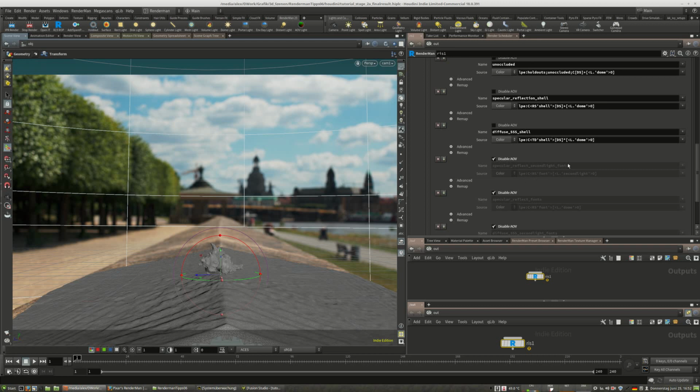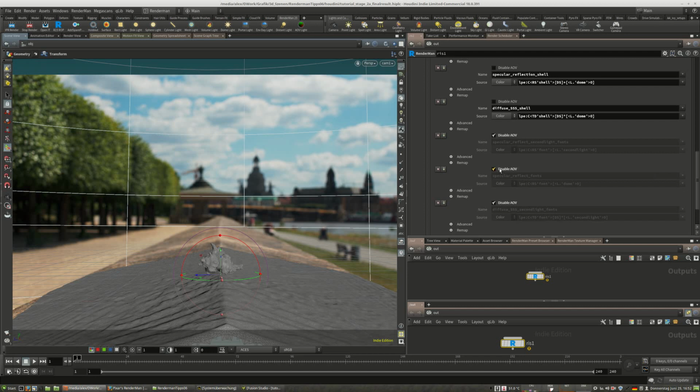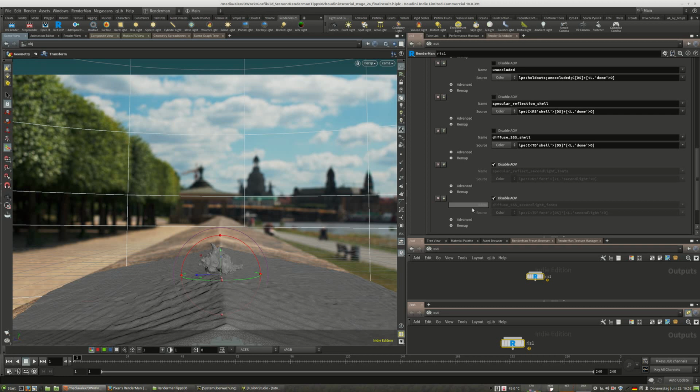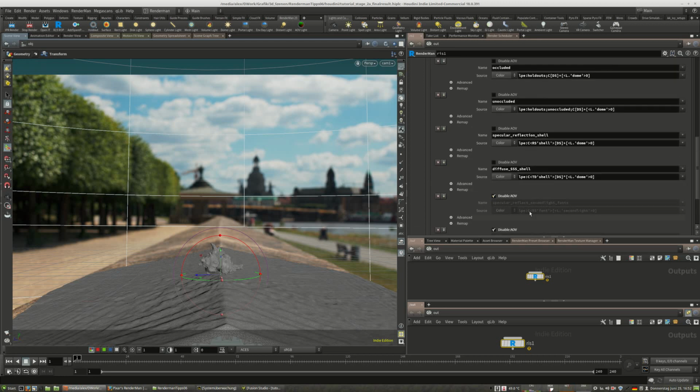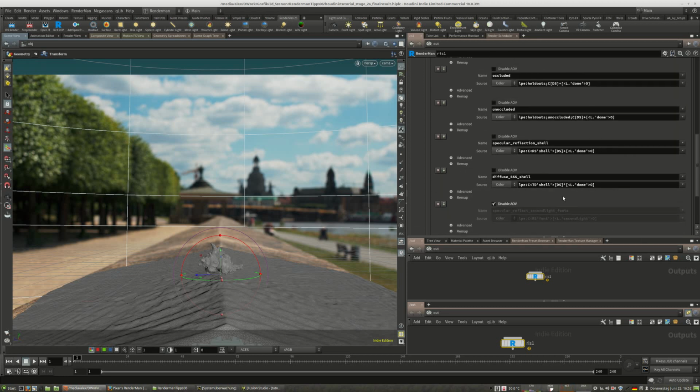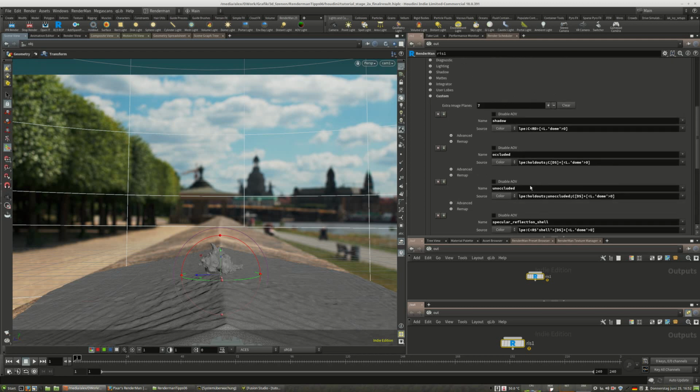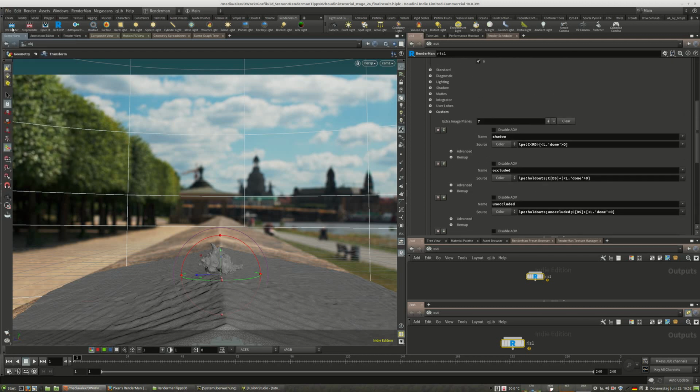We want to have it for the shell. We don't need that one. Specular refract, we don't need that one. And maybe later we will check this one too. So let us check.